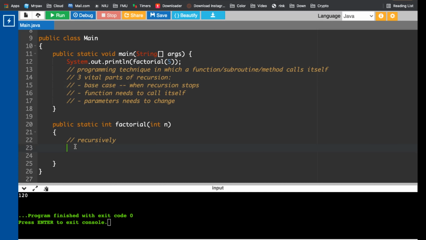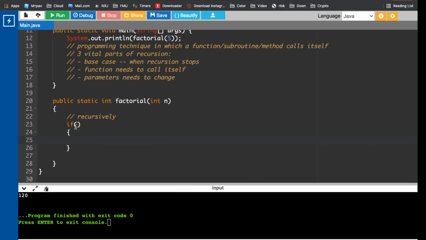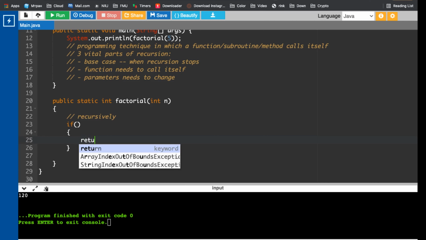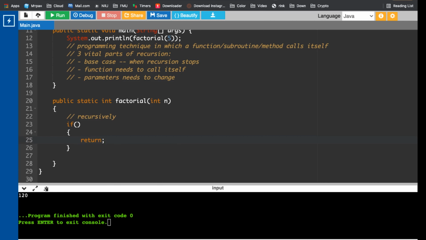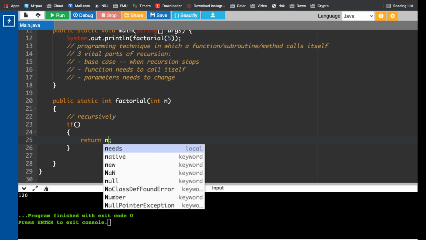The base case, 99% of the time, consists of an if statement. If something is true, then we need to stop. How do we stop? We make a return statement. In this case, we're going to return n.